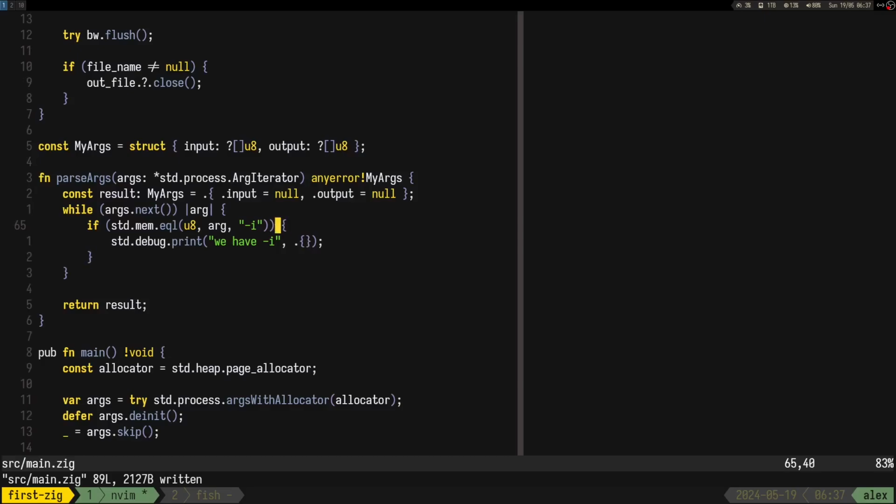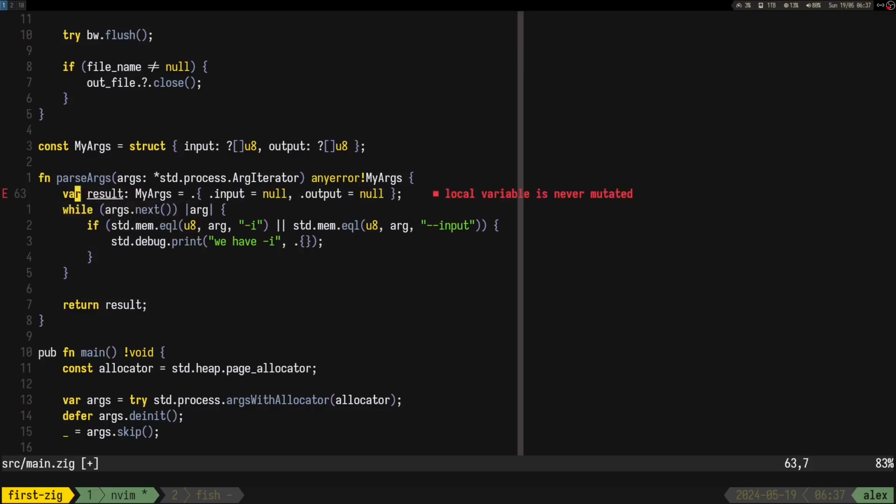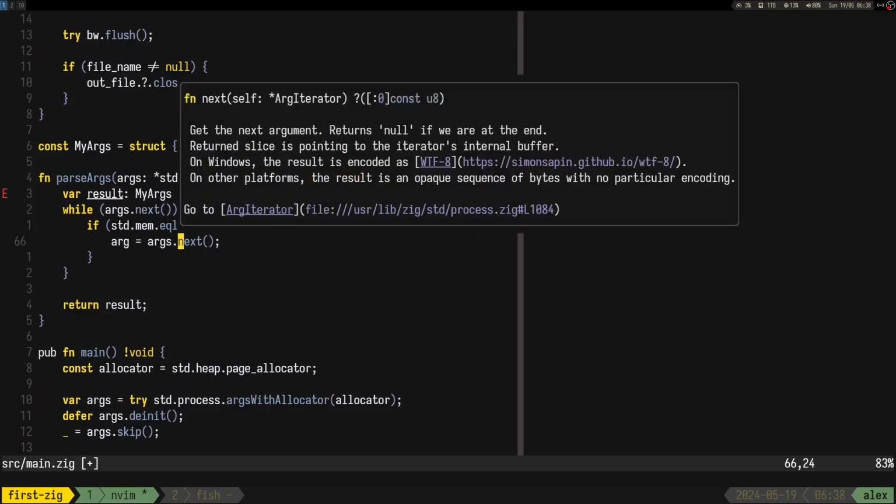So obviously if we have, let's say, -i, or like input like this, we should probably say something like arg is equal to args next, but I think we need to try it.